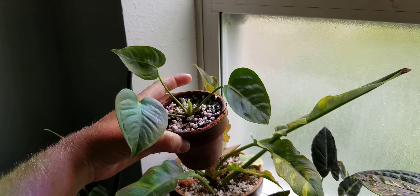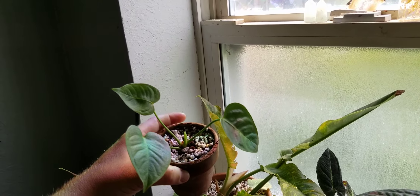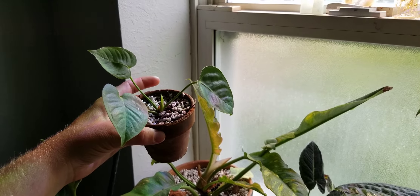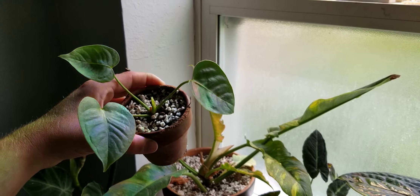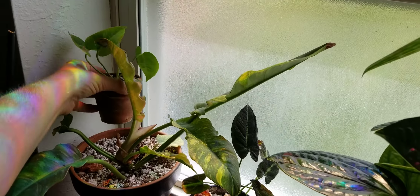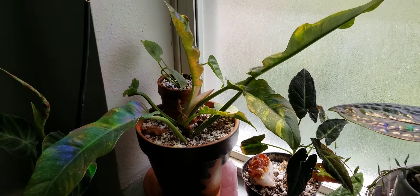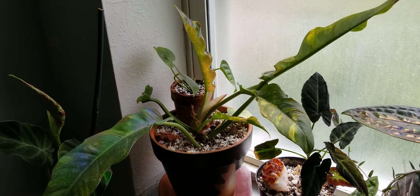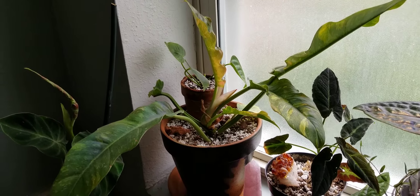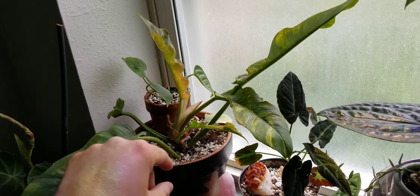This is the Anthurium beechiae I got from The People's Plants — a good deal. It started to decline so I put it in a terrarium, where it declined even harder, so I moved it to a little terracotta pot. Normally I don't put plants in tiny terracotta other than cacti, but it seems happy. I find that terracotta works well for aroids that are a bit finicky and prone to drama — it's wicking, helps with airflow, and helps prevent the roots from getting overly saturated.